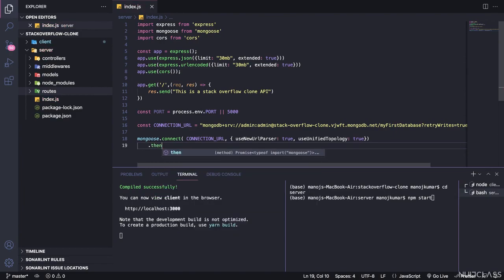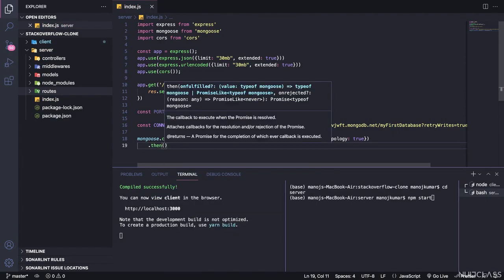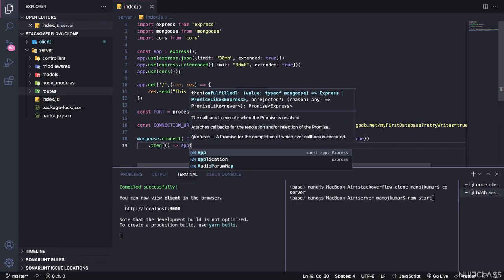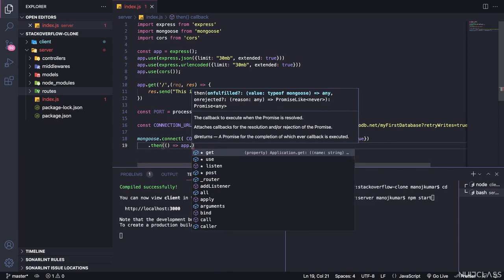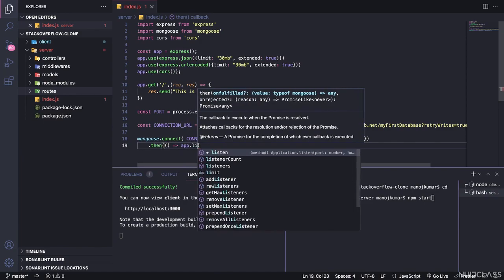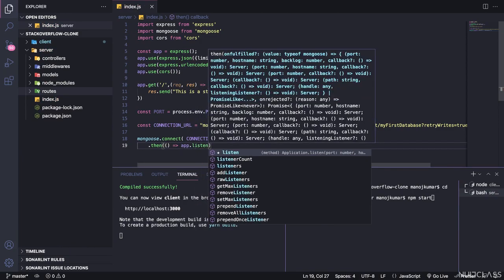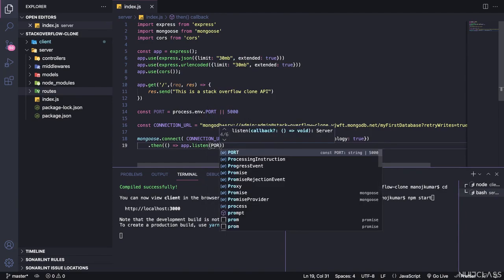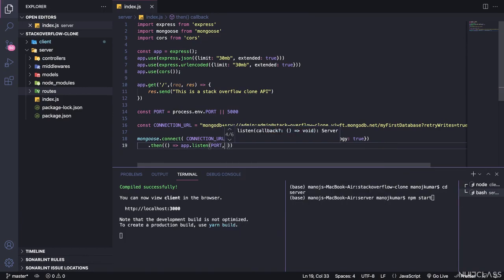what I'm going to do, I'm just going to have a callback function here, and if the app is running successfully, then I'm just going to say app.listen. Sorry, I'm just going to listen for a connection from the front end. We're just going to listen to this app.